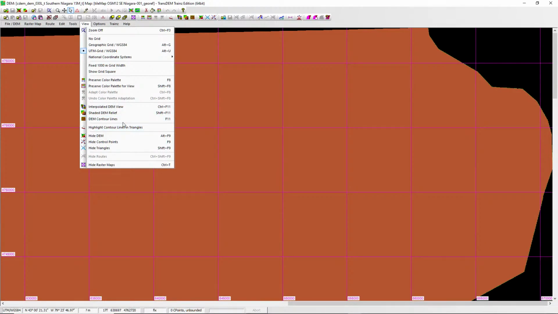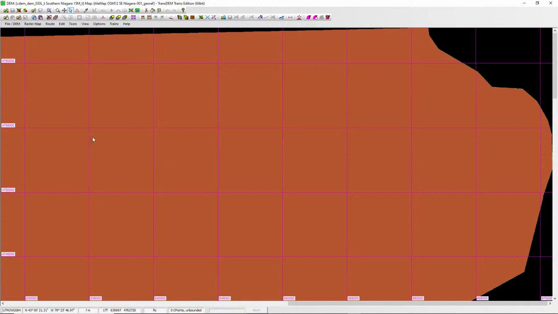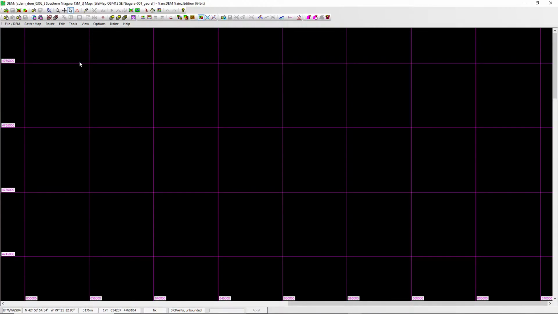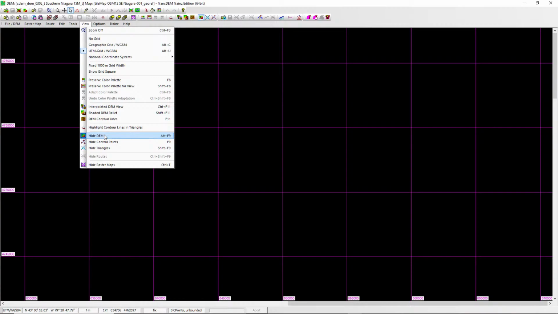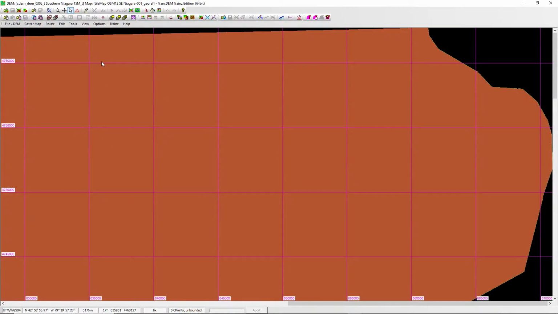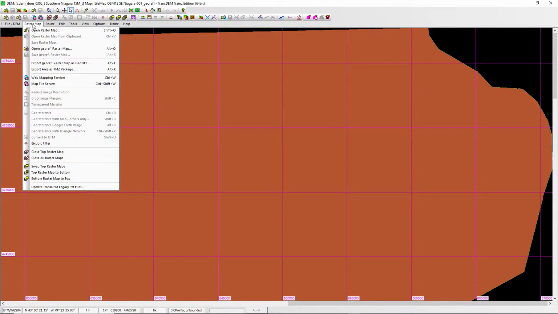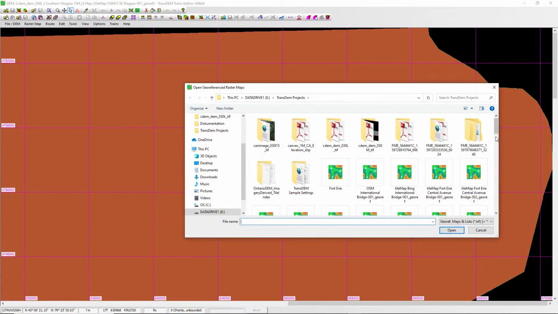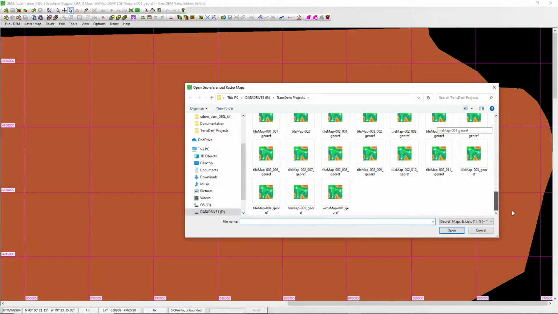Shaded DEM relief, DEM contour lines. I'm going to hide the DEM for a minute. Jesus, Murphy. I have no idea why that just did that.